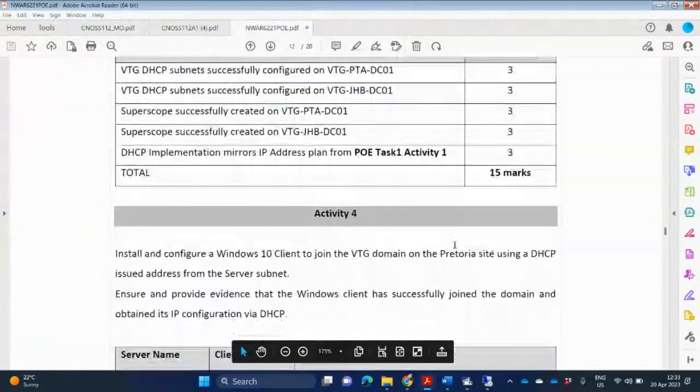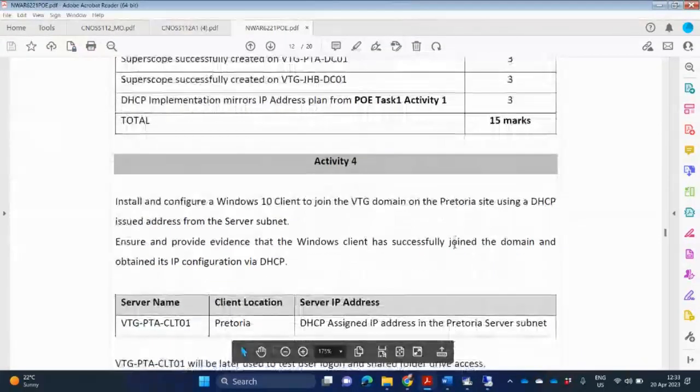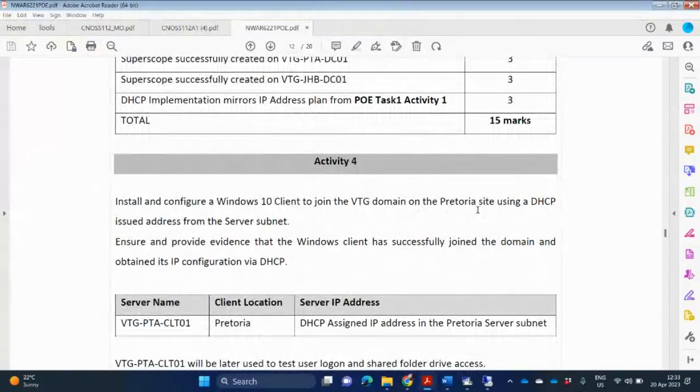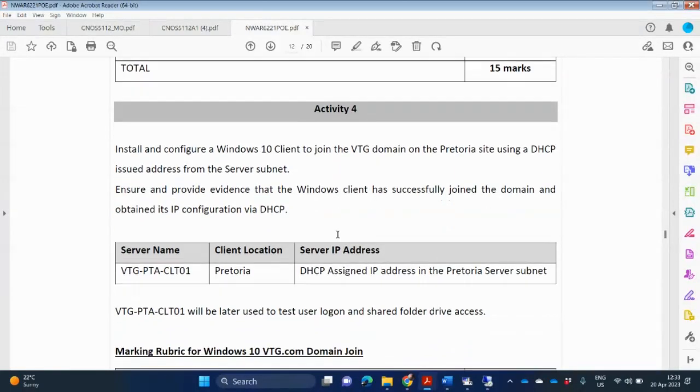Then Activity 4: install and configure a Windows 10 client to join the VTG domain on the Pretoria site using DHCP issued from the server subnet. In other words, the client is going to say obtain IP address automatically. It's going to connect to the DHCP server, get an IP address, and then you're going to join the client to the domain.